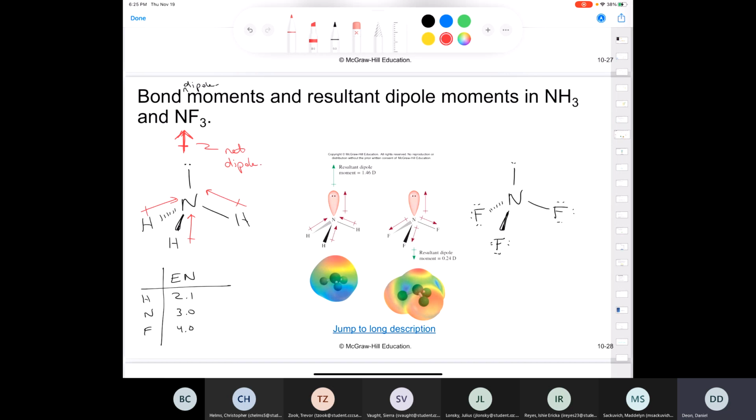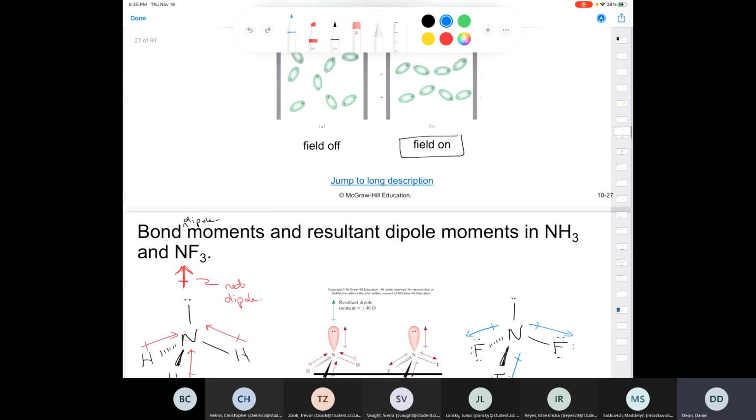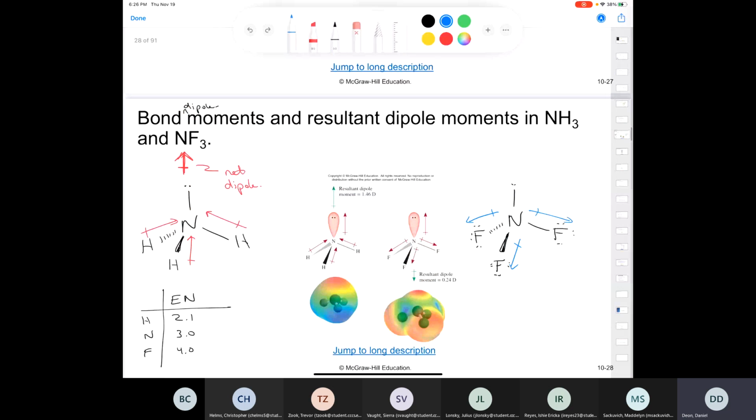If I look at nitrogen trifluoride, it's very different, isn't it? Because if I look at the dipole here, fluorine is more electronegative than nitrogen. So I draw the three dipoles going in this direction. That means that my net dipole is going to be pulling down like this. You're like, well, what do you mean? Well, think about it. If they're all pulling down in equal and opposite directions, overall, the net effect is going to be to have a resultant dipole going in this direction. So this will be my net dipole.